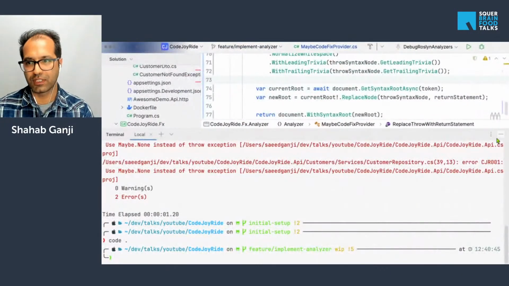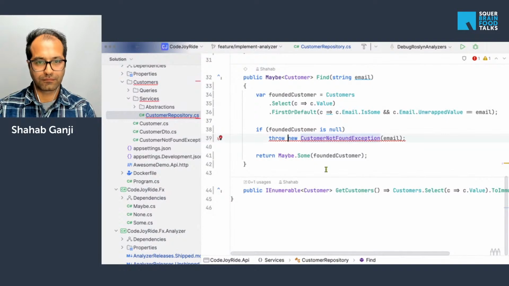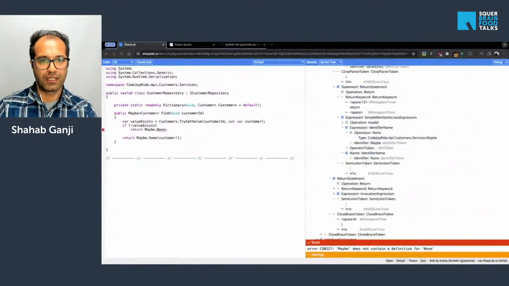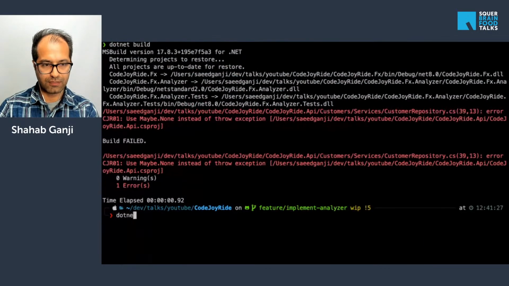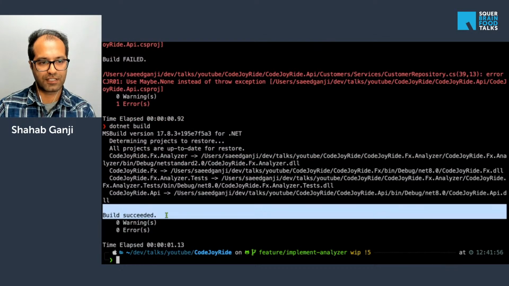And if I solve that one, I also replace this, and we run dotnet build. Hopefully that error will be gone, and the build is successful.